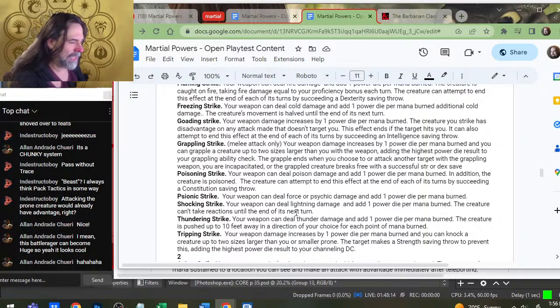It's like, if you want to take out a wizard, like if you want to be a mage killer, you take shocking strike so he can't counter you ever. Just keep disrupting, take away his reactions all the time. He can never counter you. So that's an easy way to do it.